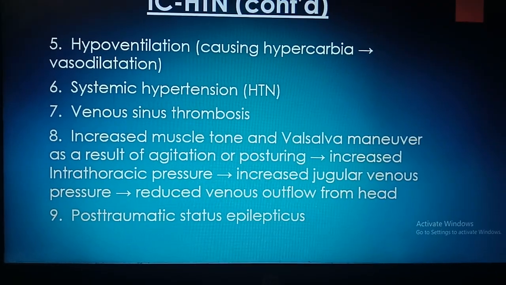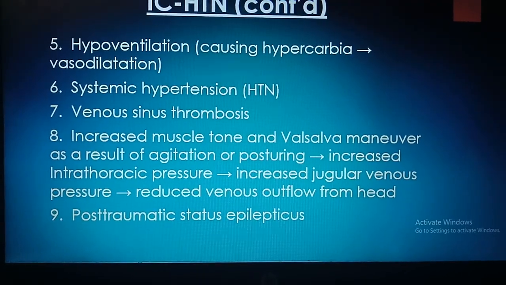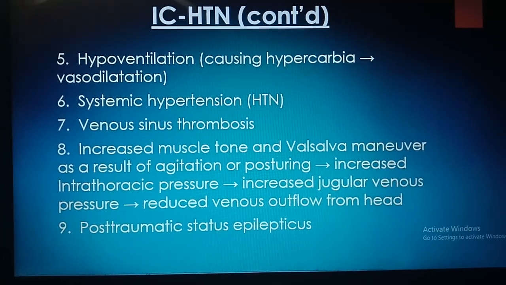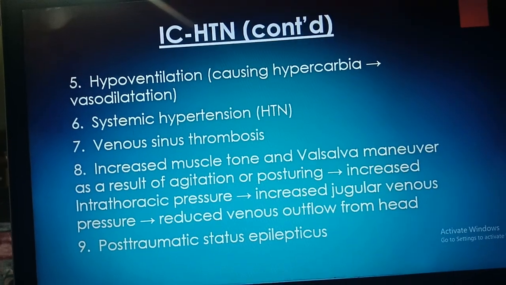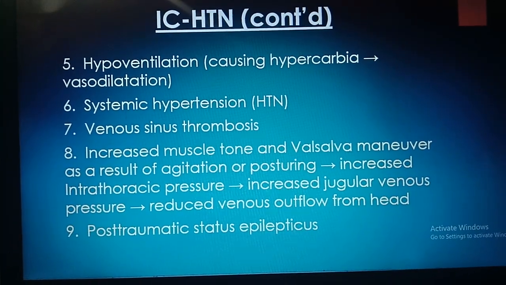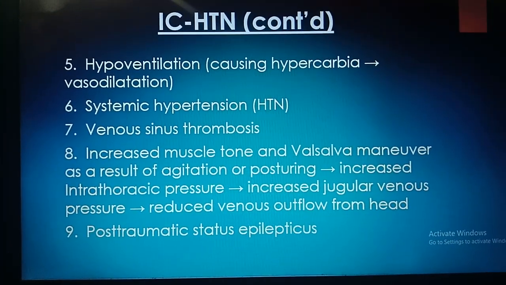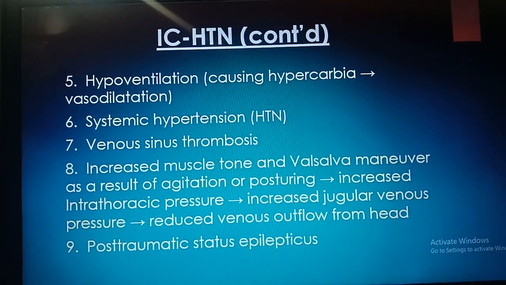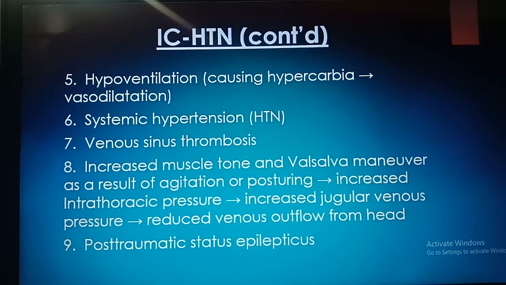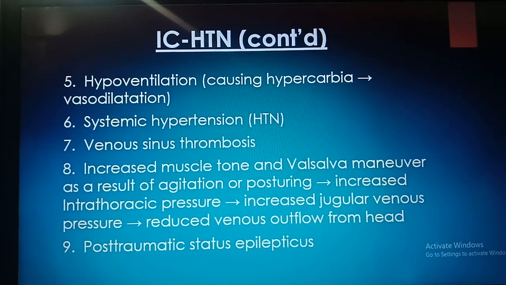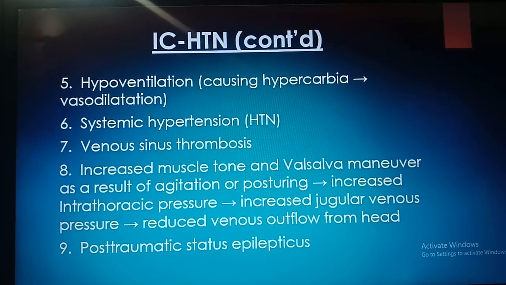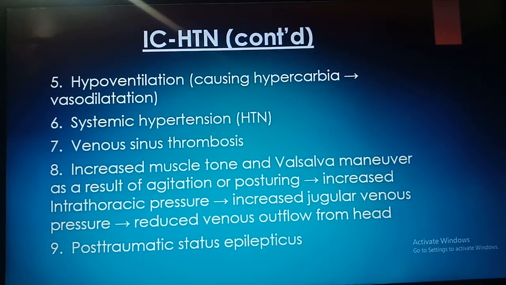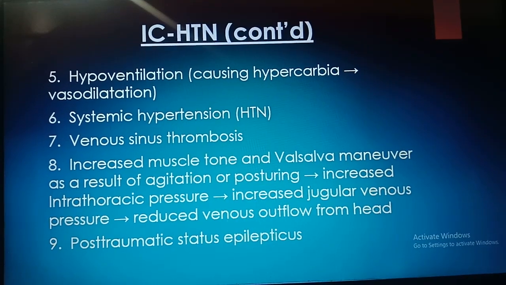Now, what is the mechanism of Valsalva maneuver? Basically, whenever the patient is agitated or has a posture that is very awkward, that increases the intrathoracic pressure. What is Valsalva? Valsalva is basically if you inhale a lot, you inhale to your full, and then you close your glottis. That is what Valsalva is. So whenever the patient has Valsalva maneuver, or due to agitation or posturing, that will increase your intrathoracic pressure.